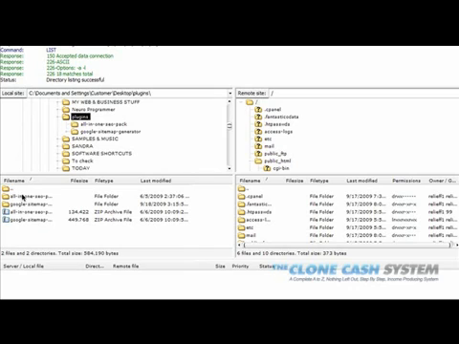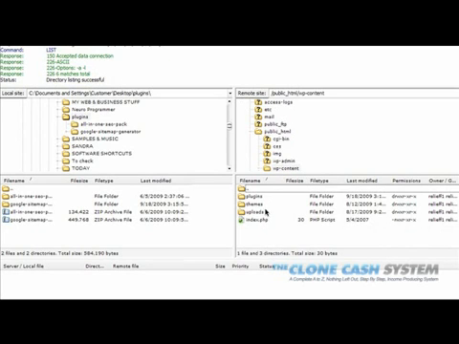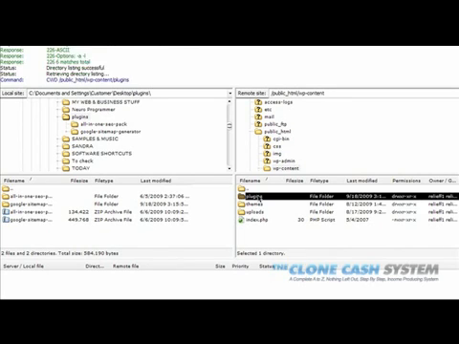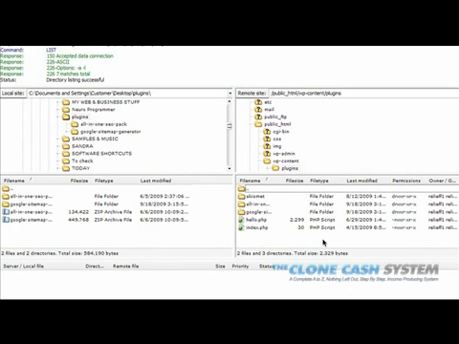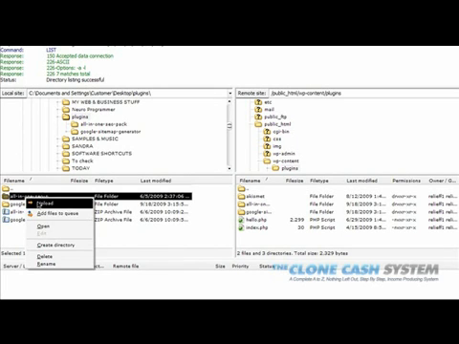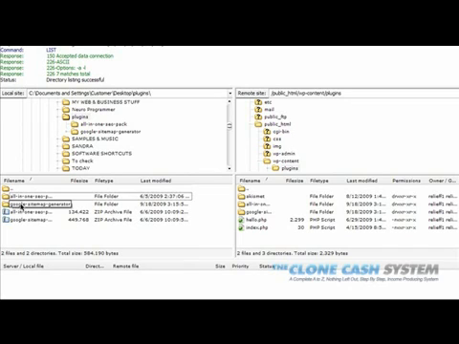So we don't want the zipped ones, we want the unzipped ones, and we're uploading the unzipped files onto your web host. Okay, you need to find the folder public HTML, double click that. Then you want WP content, which is just WordPress content, and you should see three folders in here: plugins, themes and uploads. Okay, these are plugins, so double click the plugin folder. Now I've already loaded them up, but what I'm going to show you here is you've probably only got those two files there. So you come over here, right click on the file and click upload, and it will upload it to that folder. Okay, do the same with the Google Sitemaps, but don't worry about them for now.